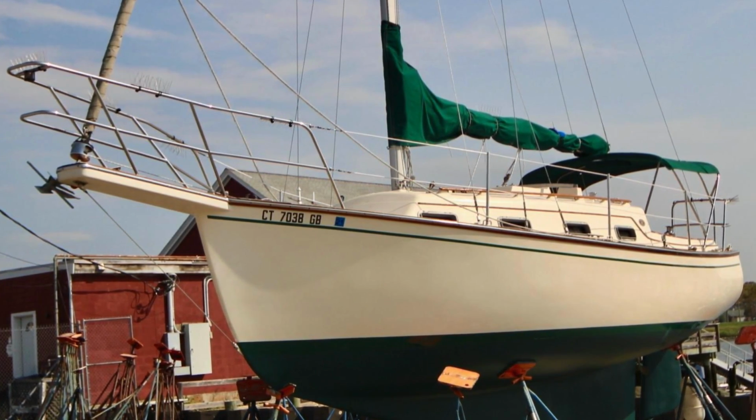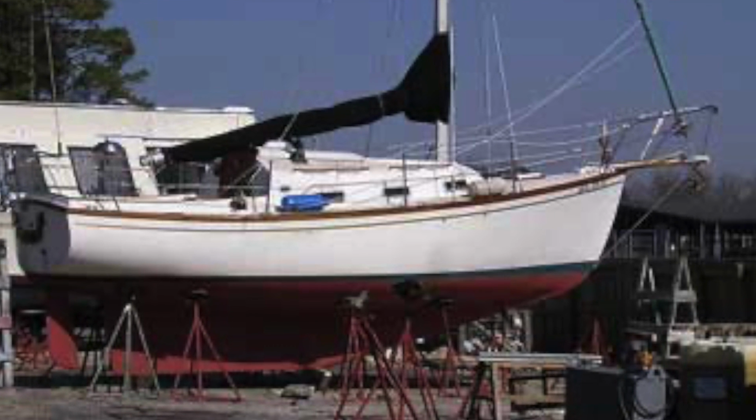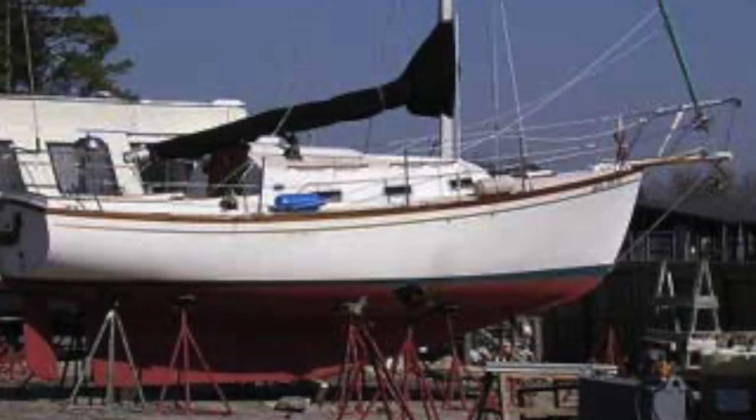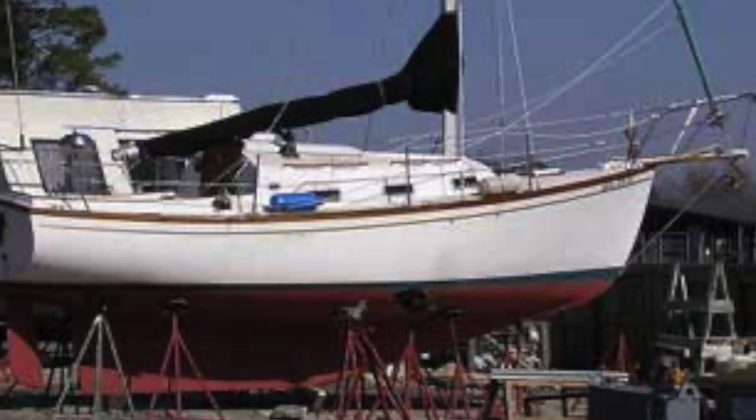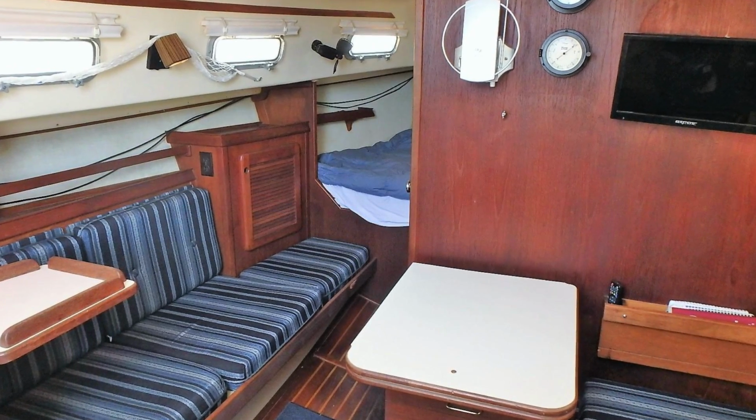I've done a lot of reading since I've never owned an Island Packet, and for the 26s and 27s of the 80s, all of the owners on the internet, in the owners groups and the forums and everything, I haven't seen anything negative about the 26 or the 27 at all. All of the owners are super happy with these boats because they're comfortable. They're extremely livable. For a 26, 27-foot boat, you think of living on it and you're like, whoa, that's not a lot of boat. But the interiors are so well thought out, and they're so wide and big, and the owners just absolutely rave about these things. I don't really have anything negative to say about them at all.